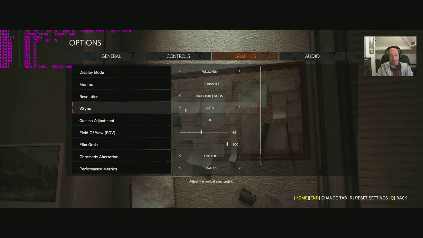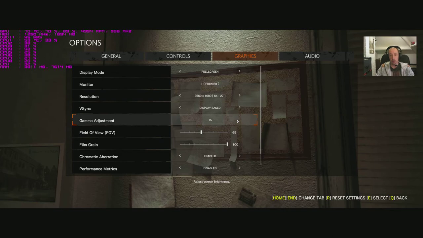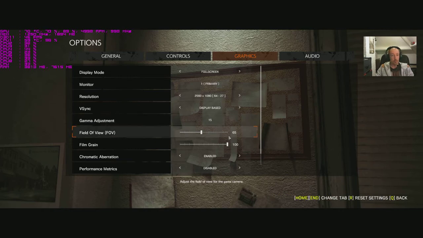So the game is a little bit messy. I mean, it could do with a patch, to be honest with you. So anyway, we'll go with display based. Okay, I'm running my monitor at 75 hertz, just bear that in mind when we actually put the game on. We've got gamma adjustment up and down, field of view, and it goes all the way up to 90 and as low as 45. We'll put it on 70 just for testing purposes.